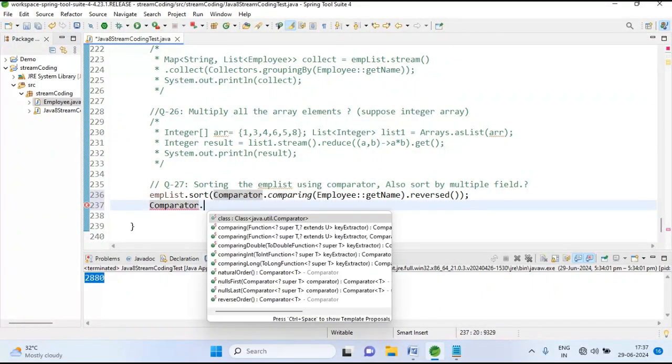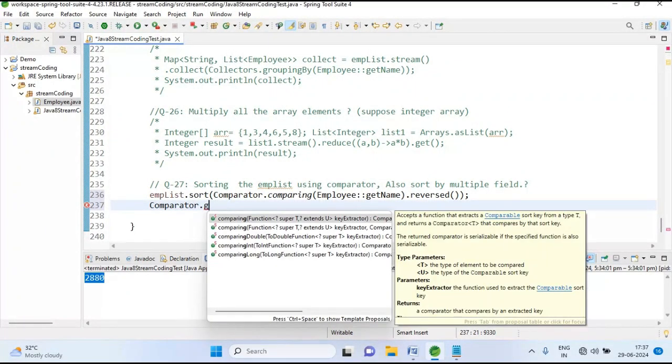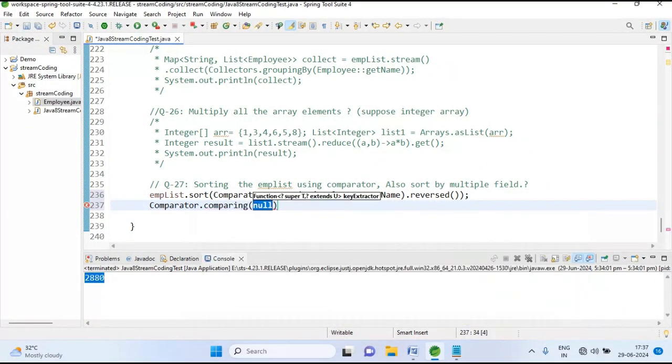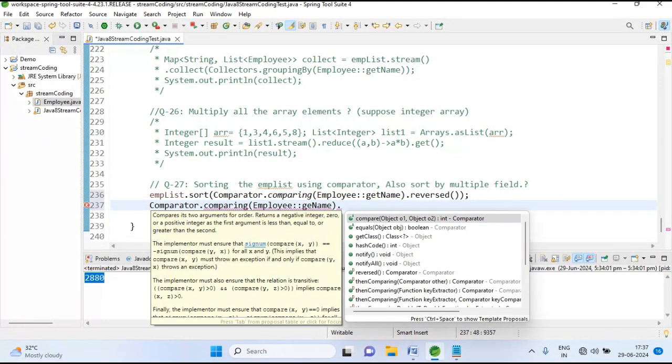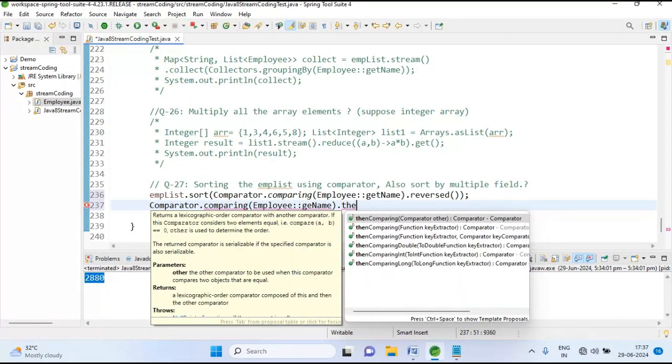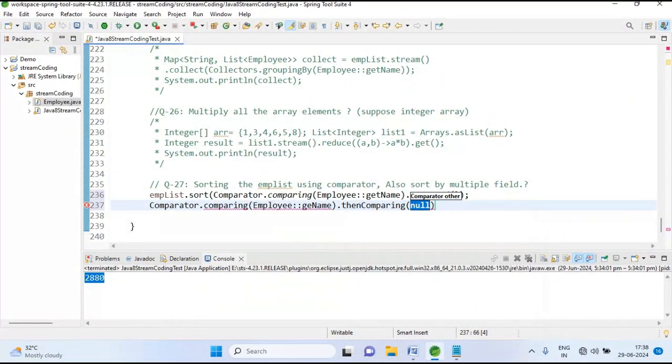Comparator.comparing(employee -> employee.getName()). One sorting with the help of the name, another sorting with the help of suppose salary or city, anything. So then again thenComparing.